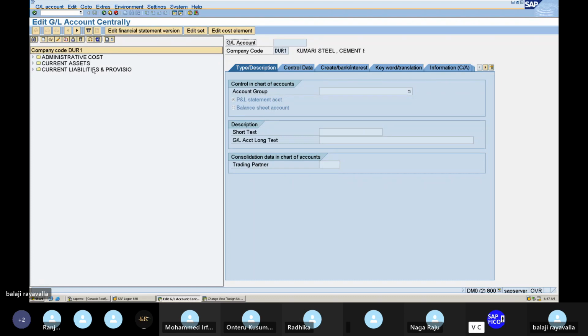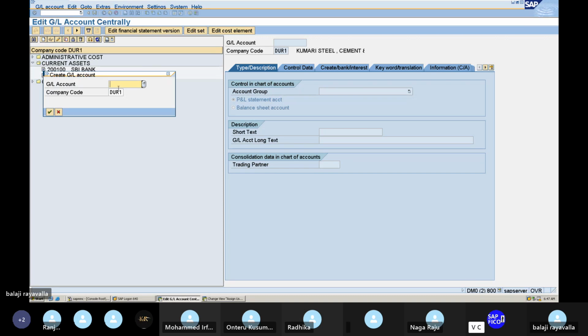Go to the current assets. Open the current assets. Take out, go to the create option and give the number 200,102. GL account is 200,102.